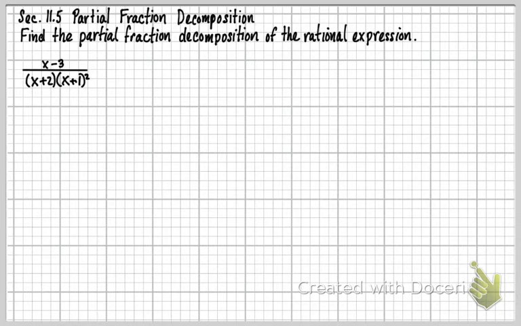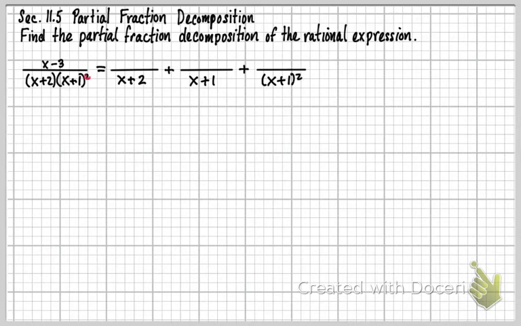So now the way we break this down is the x plus 2 stays the same. Nothing happens with that one because there's no other power here. Okay, so now when we look at this next one, because this is a squared here, I have to think about every combination of x plus 1 factors up to x squared. So that means the first one could be x plus 1. The next one could be x plus 1 squared. So that's kind of how it works.